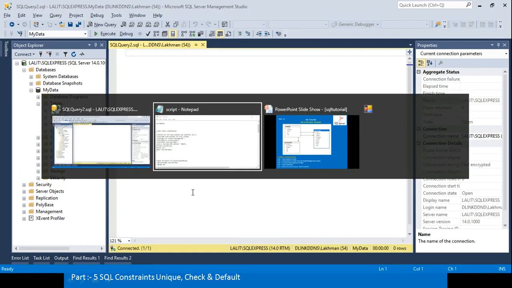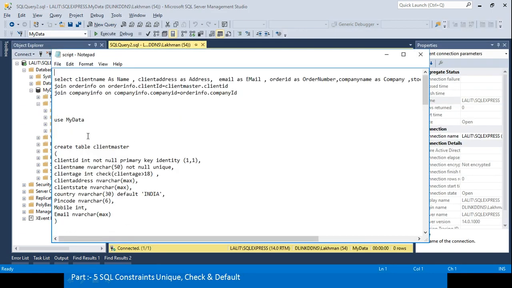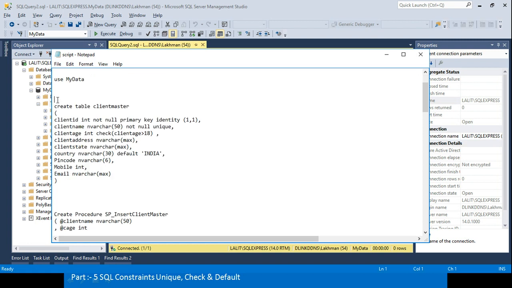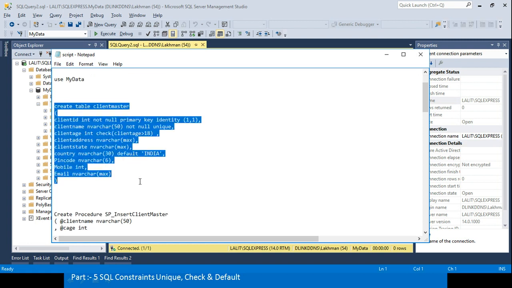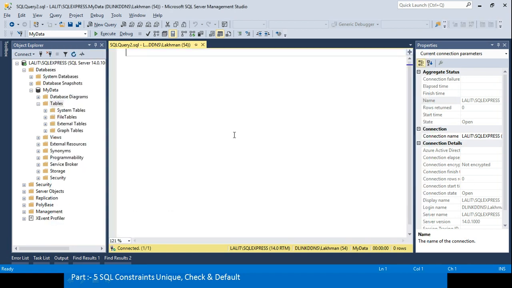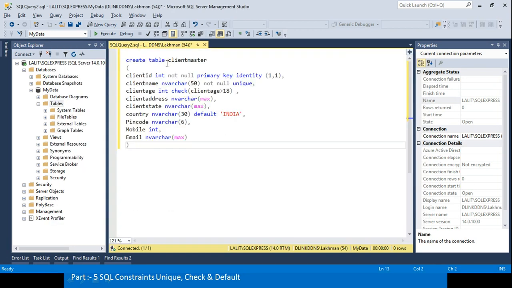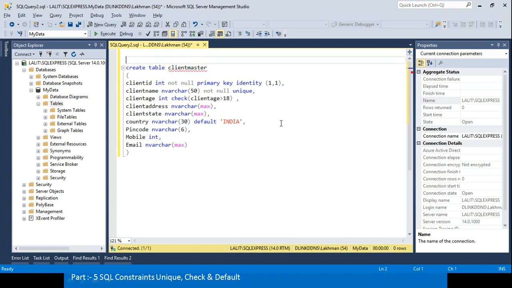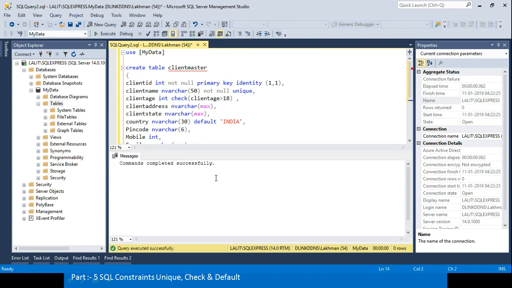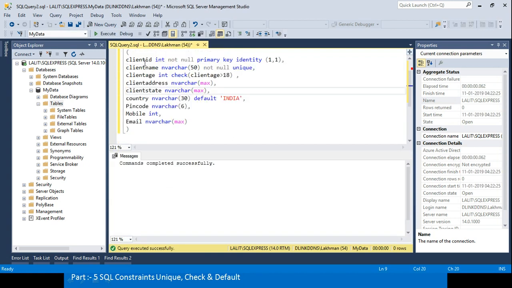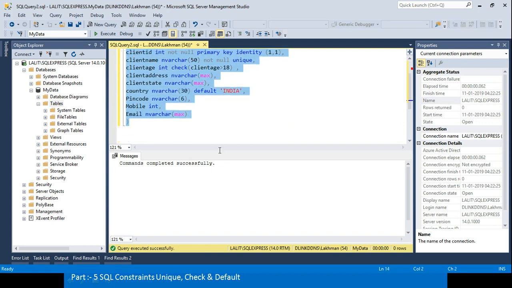First create a table for the client master. Command completed successfully.